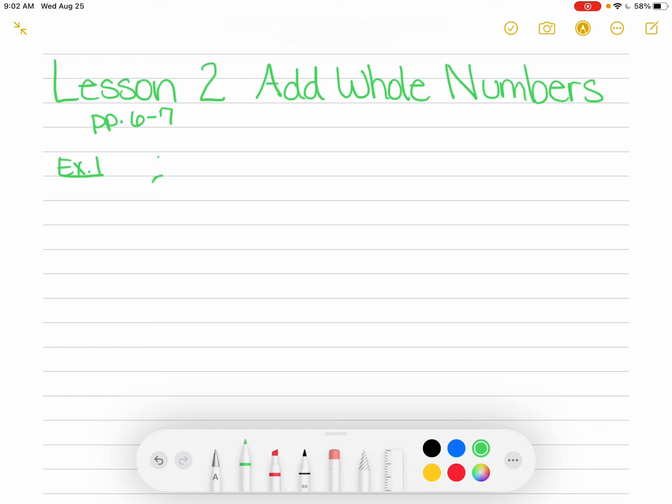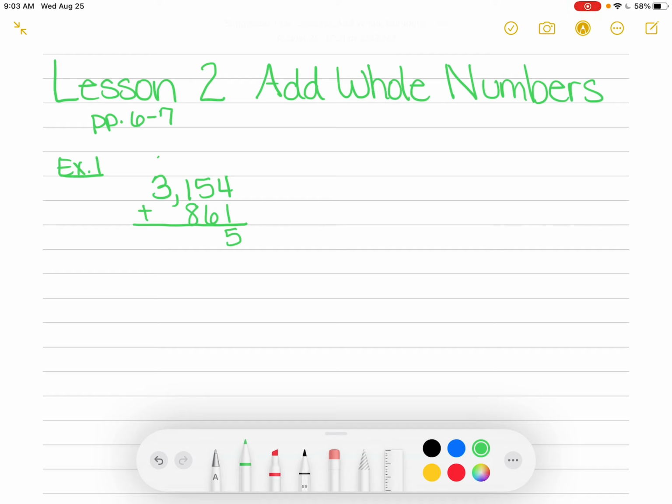Okay, I'm going to put this down further. I should have given myself some room up at the top because we're going to be carrying over some numbers here. So we have 3,154, and we're going to add to that 861. So here we go. Now, when you're adding numbers, you always start from the right. So I'm going to go 4 plus 1, and that's going to give me 5.